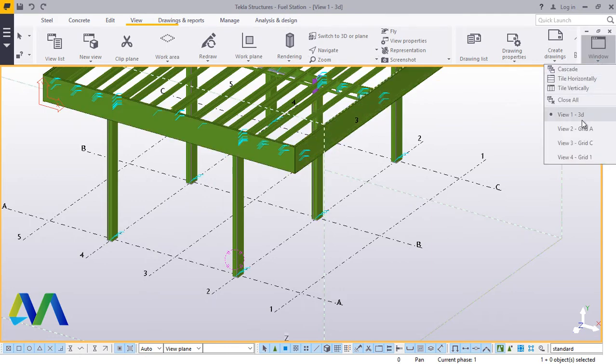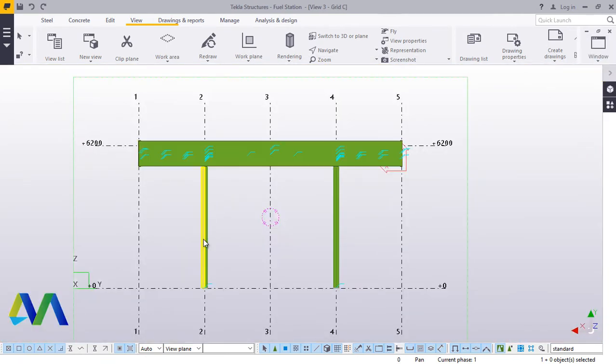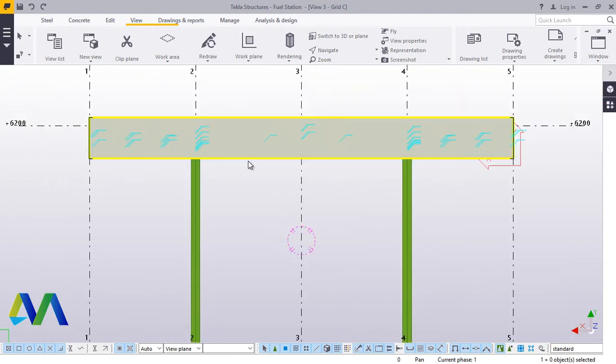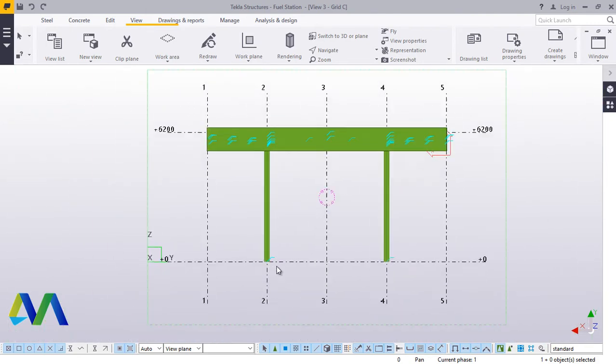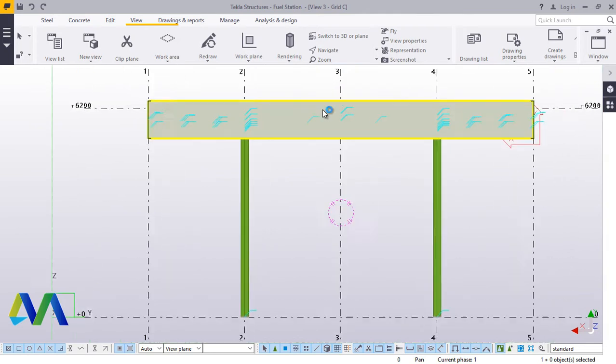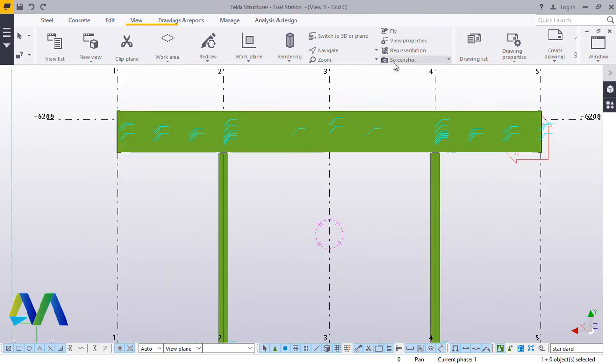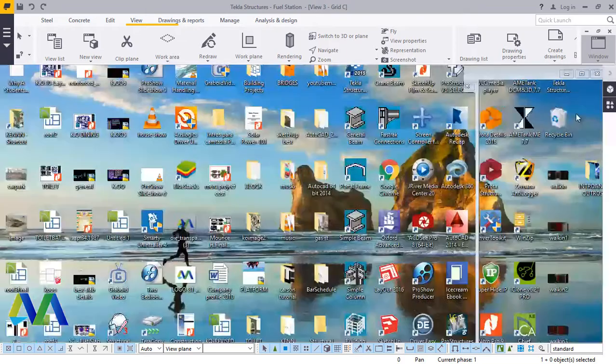Now you can switch to view C, and this is what we have at the moment. Switch to isometric view.